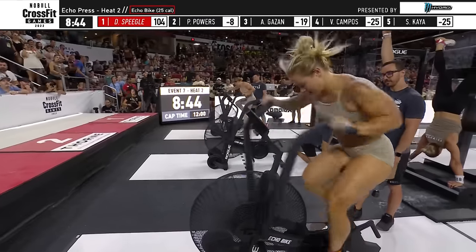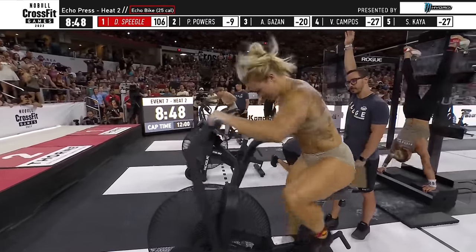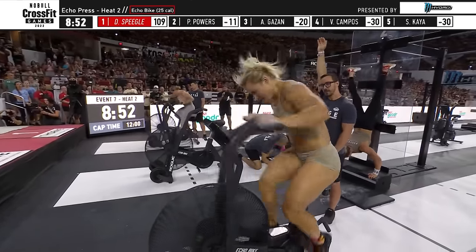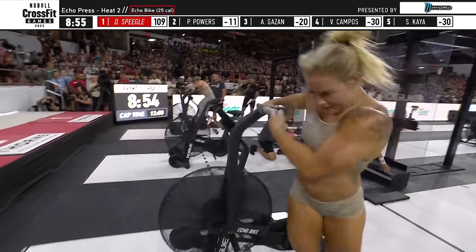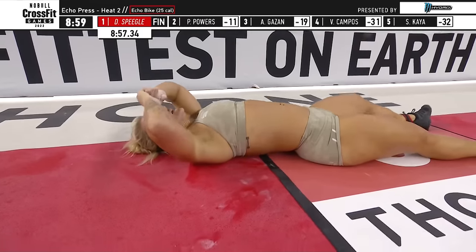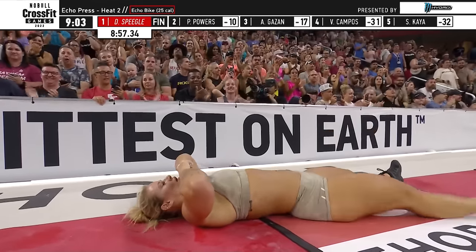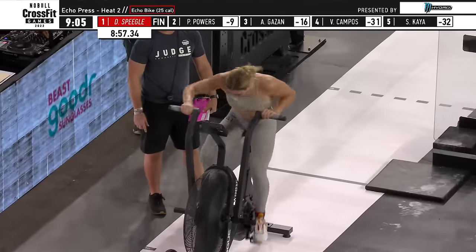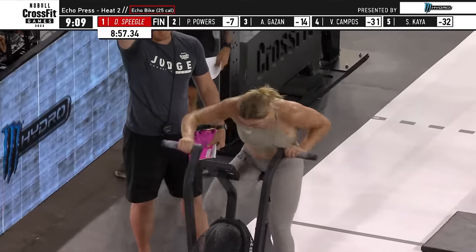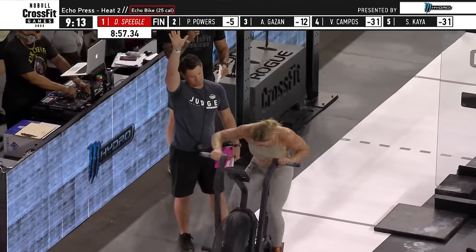Now the question: can anybody slide inside the second best time of 9:93? And Danny Spiegel is definitely going to do that. Spiegel is done. Danny Spiegel comes across to win the heat. Second place right now in the event, 8:57.34 seconds. Nice, consistent race for Spiegel. Kept a good pace and good tempo and timing across all three sets.